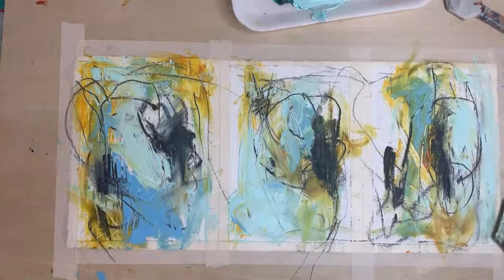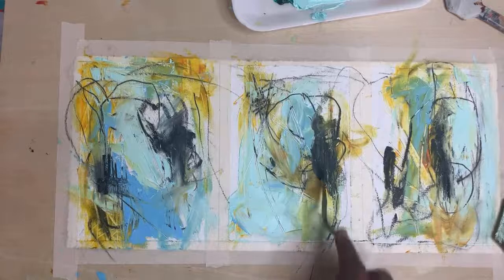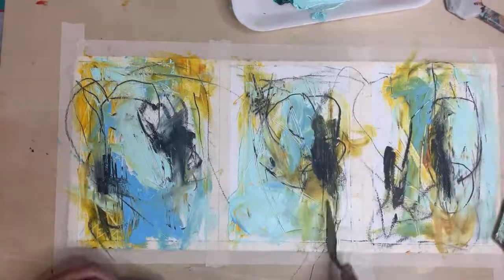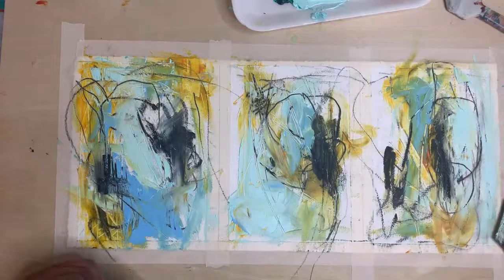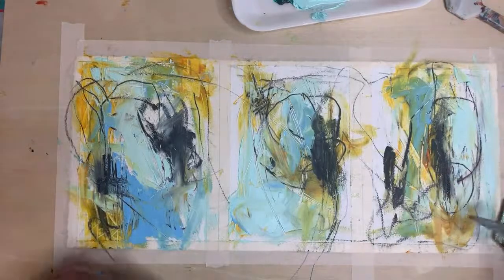sometimes the work is done. Like I feel almost like this might be pretty close to being done. I know it's only been about 15 minutes, but usually I spend about 30 minutes on these. Otherwise, I start to overwork it.